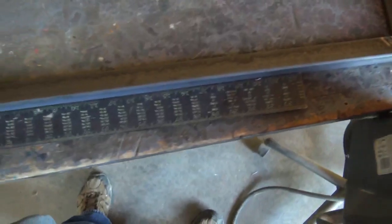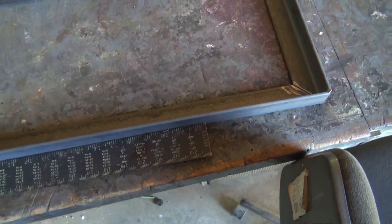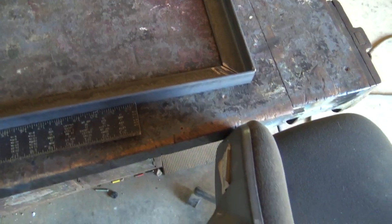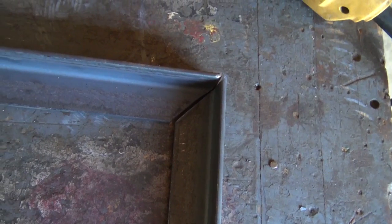Now, one of the simple things people don't learn until after they do a bunch of this type of welding is that they want to stitch up a complete weld in one side and then work their way around. But you don't want to do that. You want to do a bunch of tacking. So you want to tack the corners. A weld is extremely strong and will pull this frame completely out of whack if you just welded this all up and you left everything else unsecure. You'd have a very crooked frame. So you want to keep a square handy.